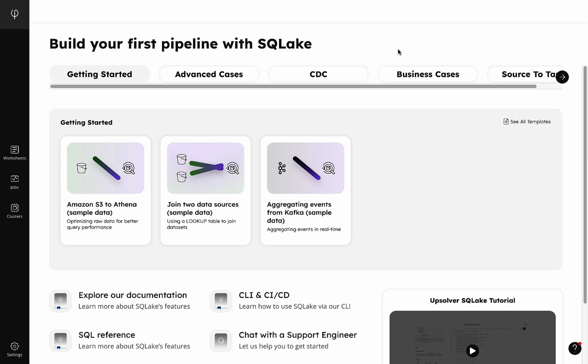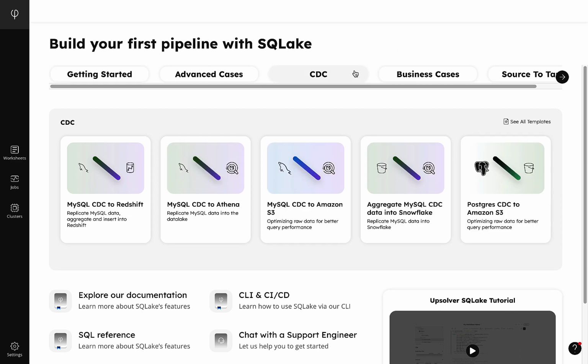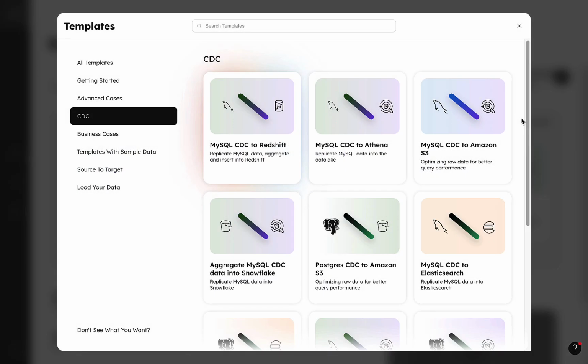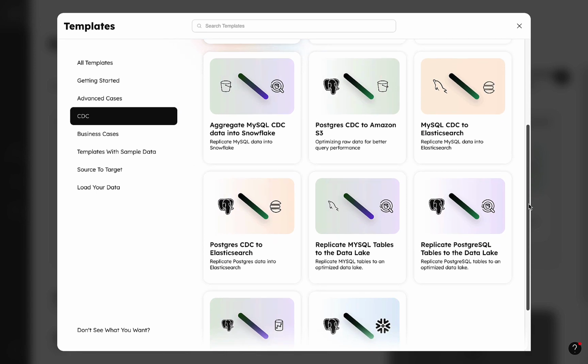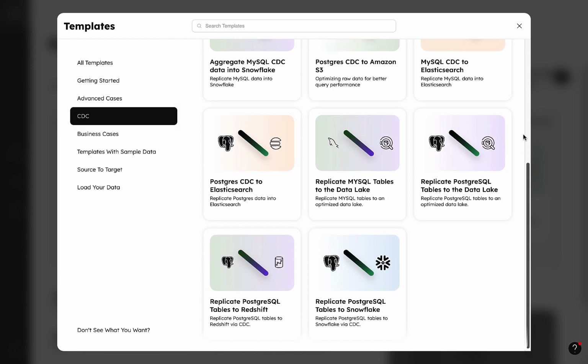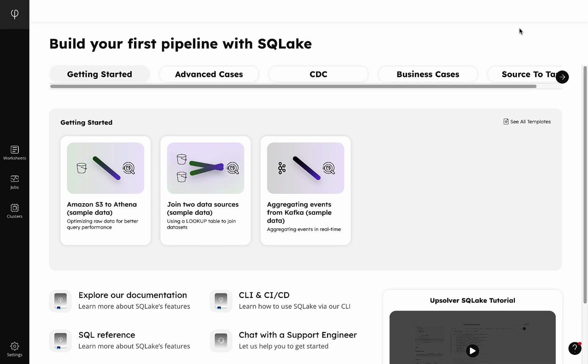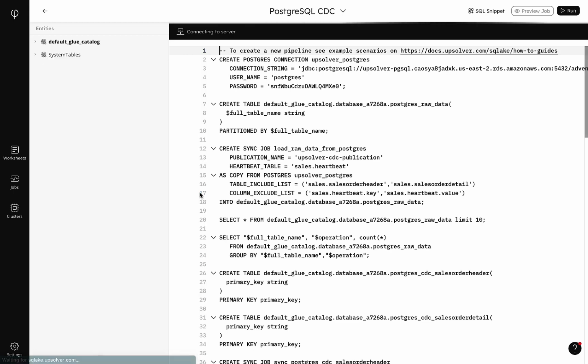It's time to start building our change data capture data pipeline in Upsolver SQLake. SQLake is a serverless real-time data pipeline platform that makes it easy for anyone who can write SQL to build reliable and powerful data pipelines in minutes. While SQLake integrates with many data sources, the two most common ones we come across for change data capture are Postgres and MySQL. SQLake has numerous built-in templates for popular data sources, targets, and use cases to help us get started, including several specifically for Postgres change data capture. For this demo, we built our own from scratch.